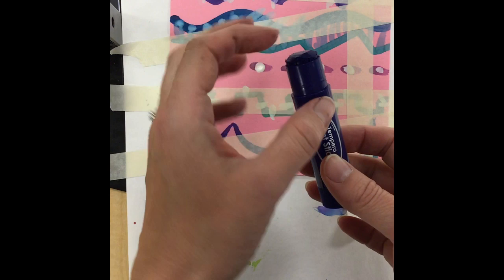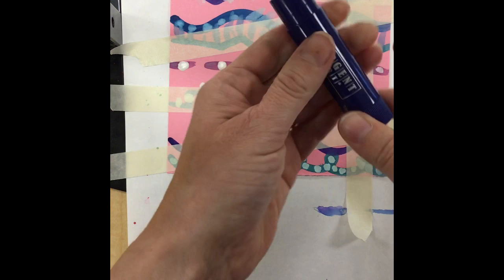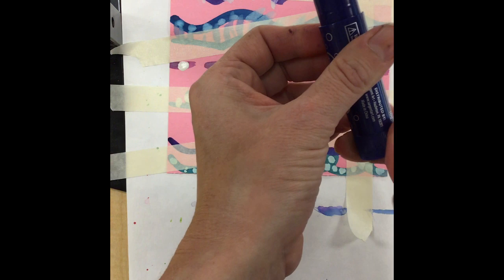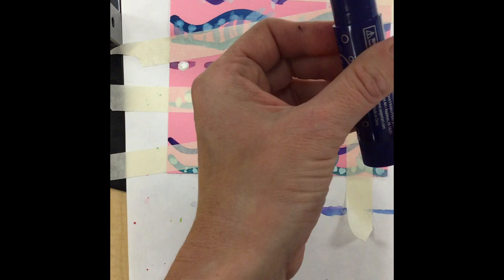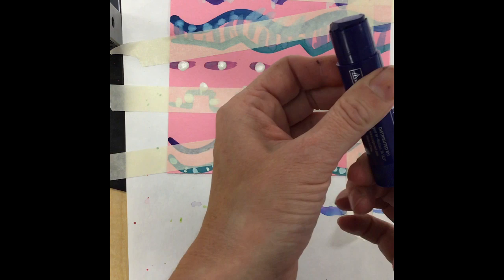I don't want you to turn it because most of them already have the paint sticking out ready to go. Now if it gets to where you can't paint at all because there's no more paint showing, then you can take it at the bottom and do just a little turn — one, two — until the paint shows. Do not turn it so that lots and lots of paint comes out. If you do that the stick will break and we won't have them to use again, which would be really sad because they're pretty cool.